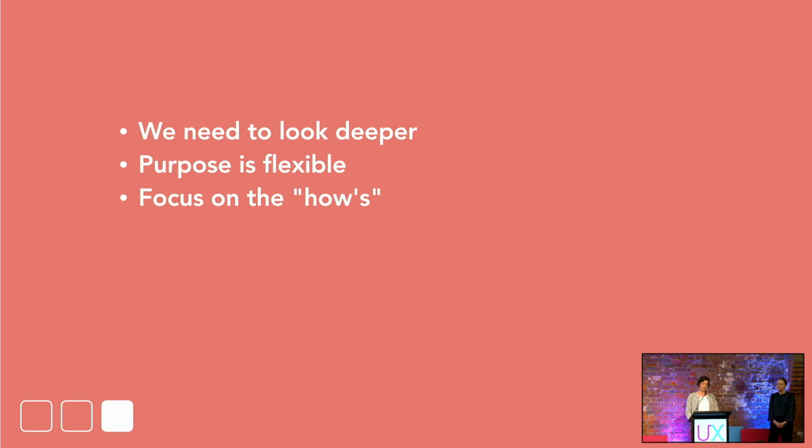Prototyping for usefulness has shown us that we need to look a lot deeper. We have to look beyond those obvious tasks and aspects of use and look more into what someone is trying to achieve and why, regardless of whether it's an intended use or not. And linked to that, we've seen that purpose can be a fairly flexible concept. Being open to the ways that others see the world can help us push our designs in new and often really unanticipated ways.